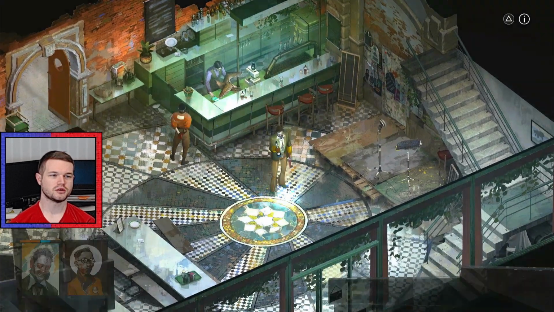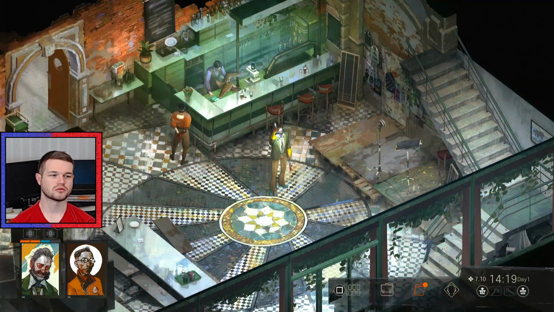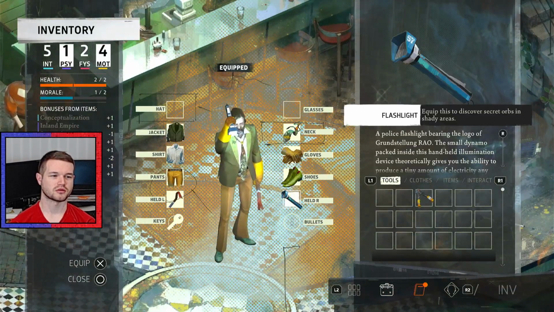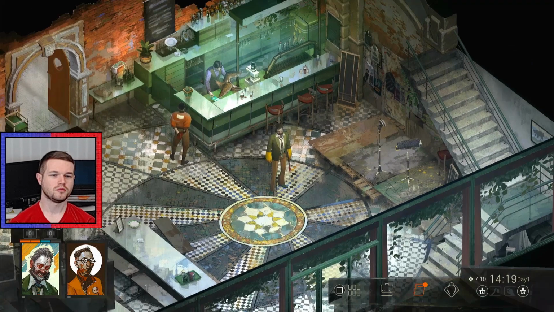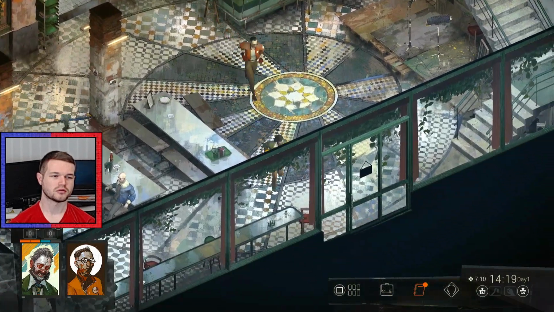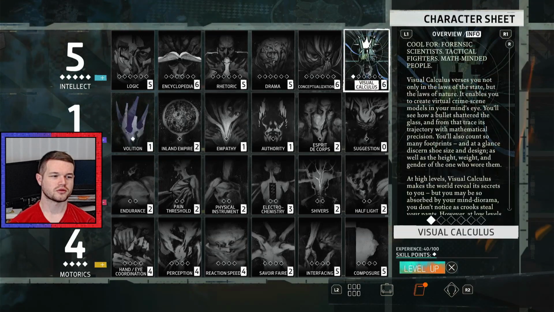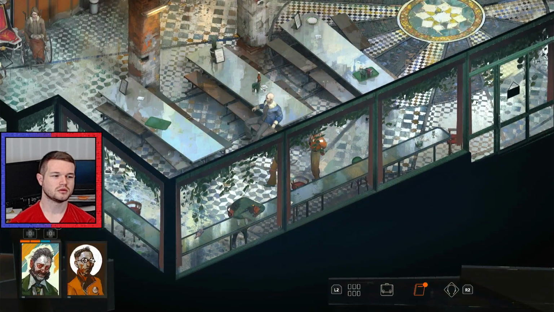Okay, I am actually going to take the torch off, so let's go ahead and unequip it, because I do think it's a bit distracting talking to people with it. But I'll keep hold of the pry bar, because, you know, it's kind of like a weapon at least. Alright, so let's see. I've got 40 XP.